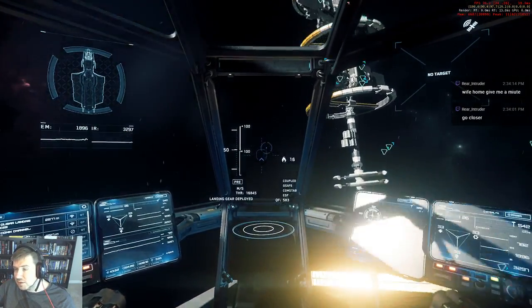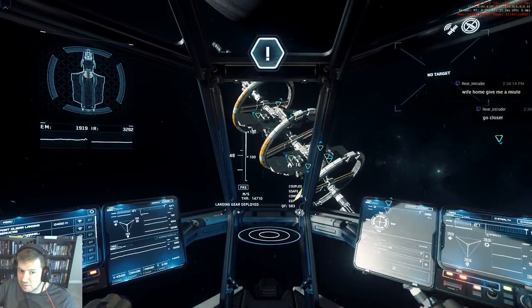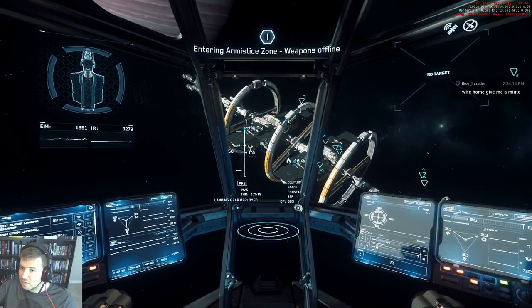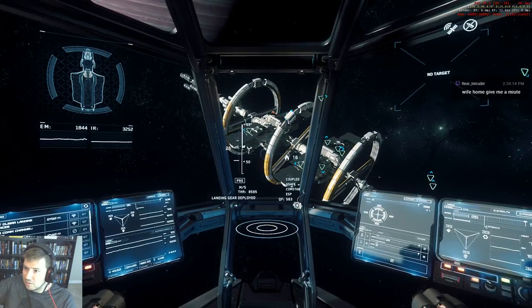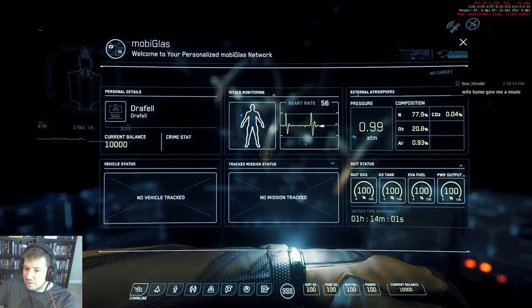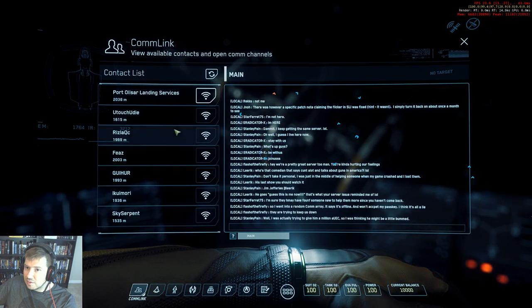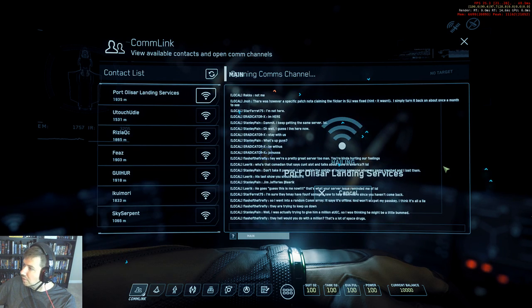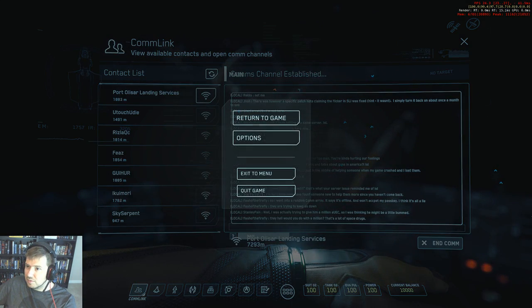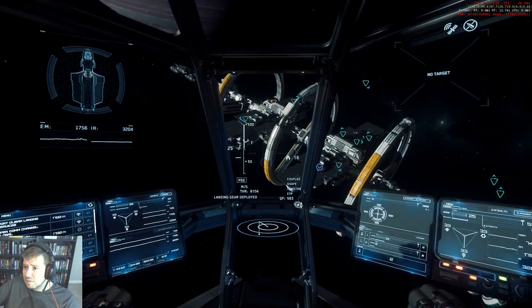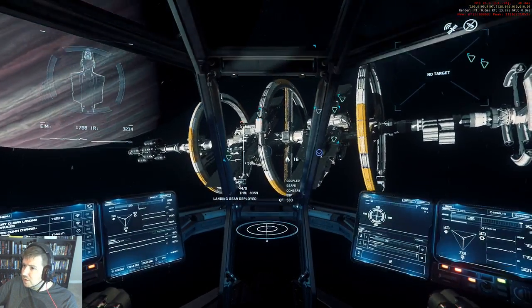Alright, so now I can see the landing pads on this side. F1. I am not seeing an assigned landing bay right now.